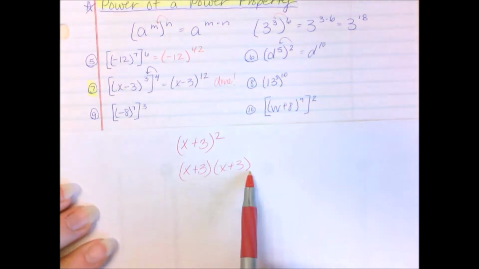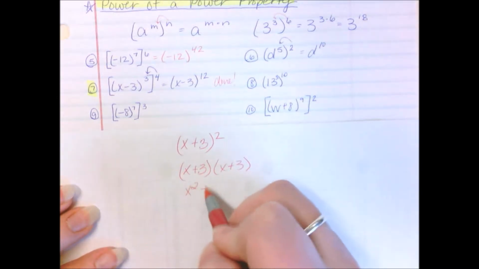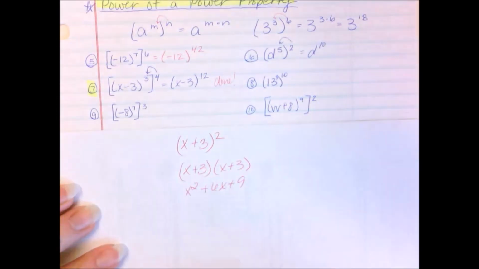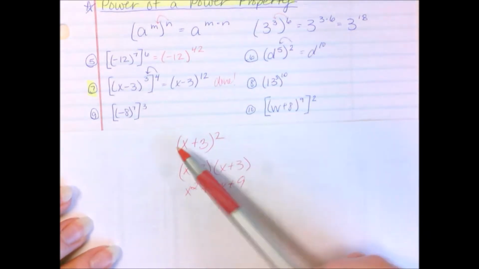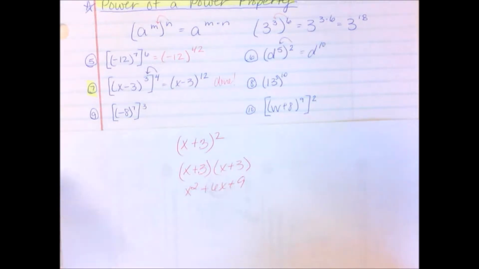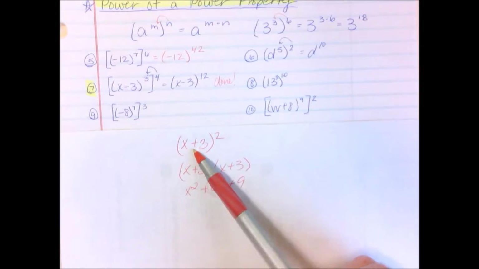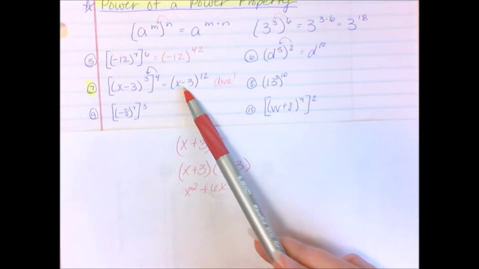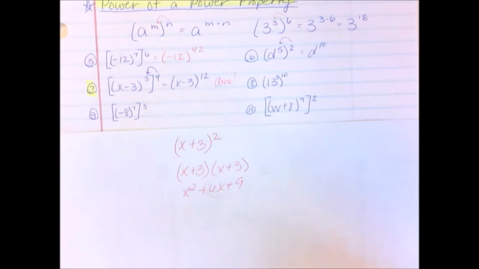When I multiply these out with a process called foiling that we'll learn eventually in the spring, I get x squared plus 6x plus 9 as my equation. Now, if you took the 2 in here, you would think it'd be x squared plus 9, but you miss that middle term. So, moral of the story, anytime there's an addition or subtraction inside your parentheses, that is stuck in your base. You cannot go any farther. Simplify what's outside, but then that should be stuck in your answer because you can't go any farther than that.